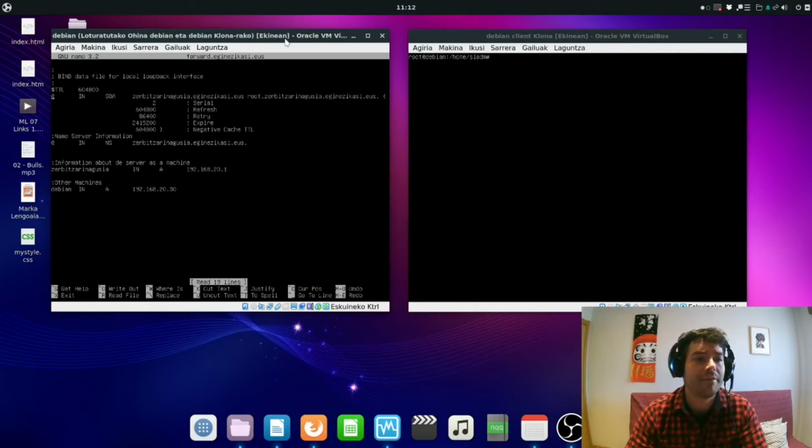Okay, so we have here information about the system of administration. Well, I don't remember what is the meaning, but we have to say that this computer is zerbitzarinagusia.eginezikasi.eus, and its root user would be root.zerbitzarinagusia.eginezikasi.eus.